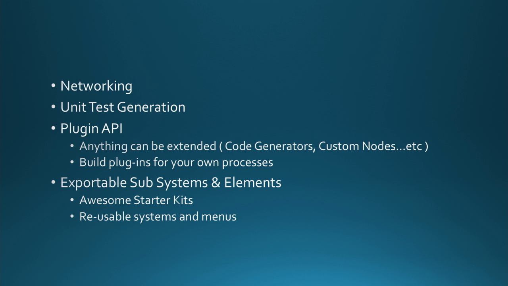The next thing is unit test generation. With all of our information right there, we can take all of your commands, scan all of your prefabs, pull out all the data, and build unit test cases for each and every set of data that you have and for each and every command. So we could potentially generate 10,000 different test cases without you having to do a single thing.